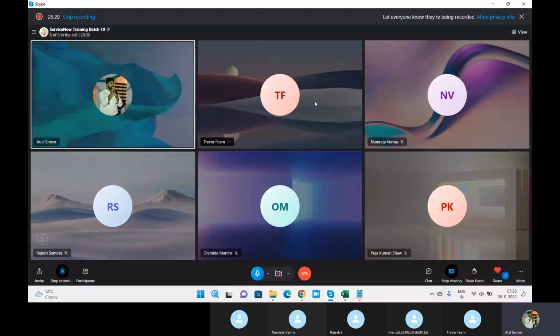I am saying never ever give roles to individual users. Always give the role to the group. Why? Namrata, why?